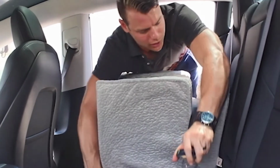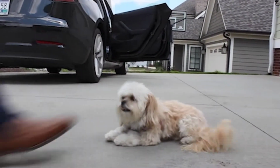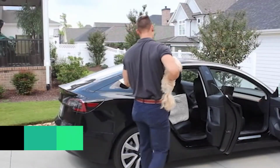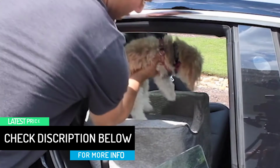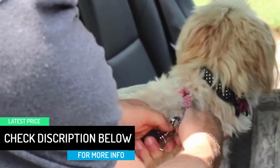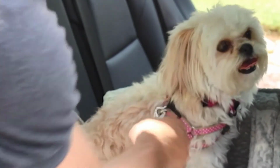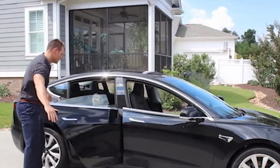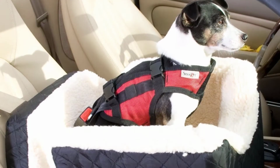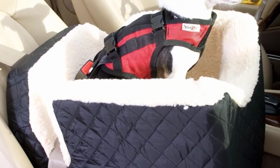This Snoozer Lookout features quilted, poly-cotton fabric on the exterior, and plush Sherpa on the interior. With a poly-cotton cover, this car seat is soft to the touch while strong enough to handle daily wear and tear. Our poly-cotton exterior is fade-resistant, shrink-resistant, and wrinkle-resistant, which means it holds up to heavy use and regular cleaning while still looking great. The Sherpa interior provides a soft and snuggly place for your dog to snooze in extreme comfort.